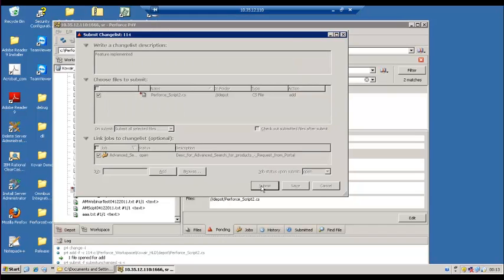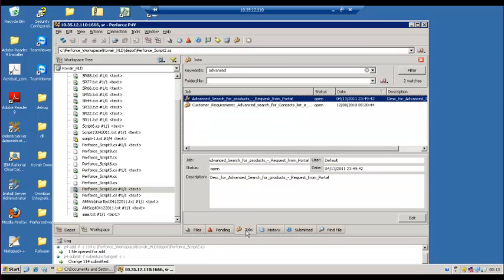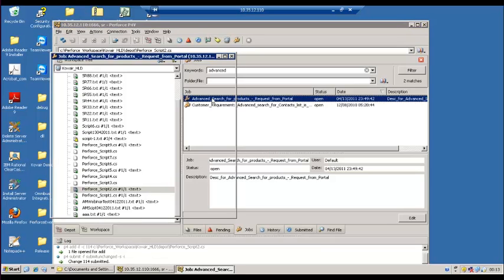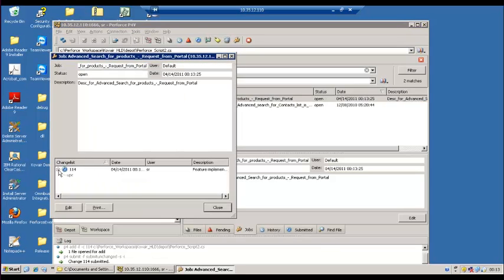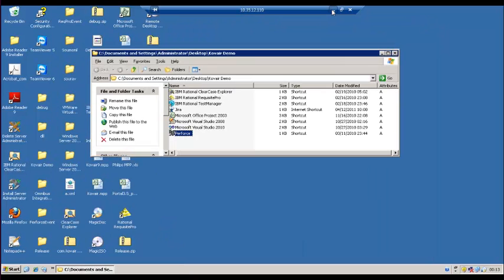So that means whatever code I have written to implement this particular requirement is now getting submitted. Okay. So now this is done as a Perforce user. I have written my code and checked in that particular file in the context of the job that was here. So if I now double click on the job, you get to see that this is the change list and this was the file. Okay. So that's it for Perforce.